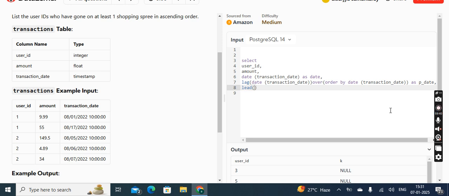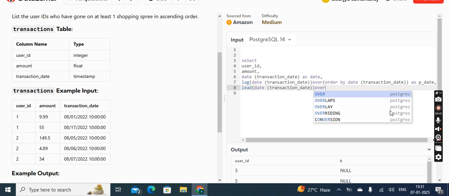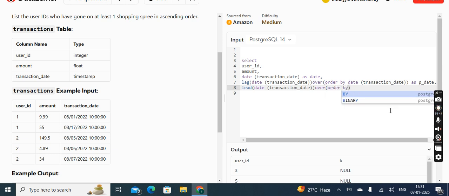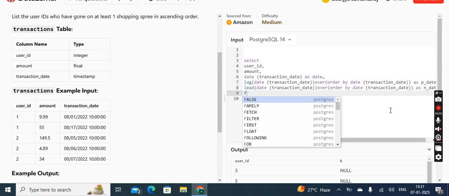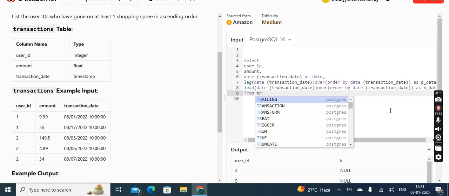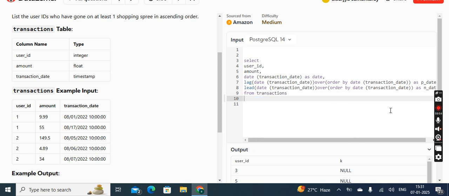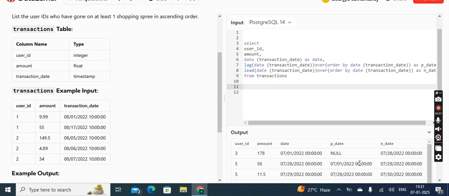Then I use a lead transaction date over order by transaction date as end date from the transactions table. This portion will give me this code which we will get.